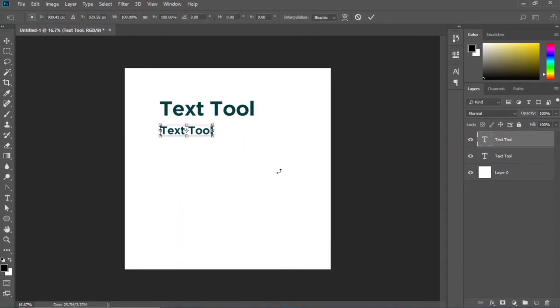So I'm going to press Ctrl T again and just drag this holding Shift so that it stays aligned, and I'm just going to hold it till I think it's about right. Here's the cool thing, and I'm really glad that I made that error. You want to hold Shift and then release your mouse first before you release Shift, because if you don't, here's what's going to happen.